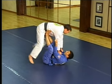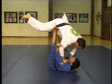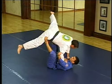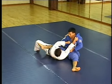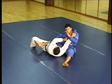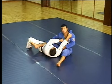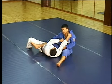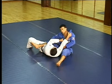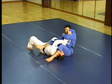Go ahead, move. If I lift him up a little bit like that, as you said, right foot pushes the thigh, left foot lowers a little bit and keeps him from posting the other leg on the ground. See that? Once he falls, I still have control over his arms also to save him from hitting the ground with too much impact. Since your training partner is a valuable tool for your training, it wouldn't be nice that you pound him on the ground every time you do this drill. So make sure you use the grip on the elbows to alleviate the impact. And finally, leg over the face, finish him off.